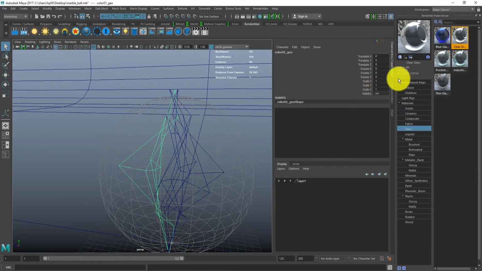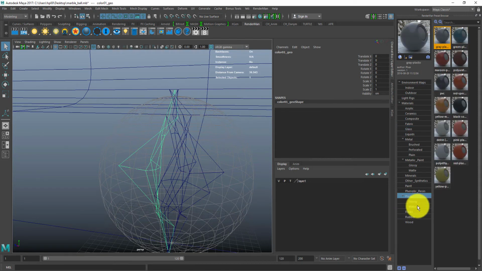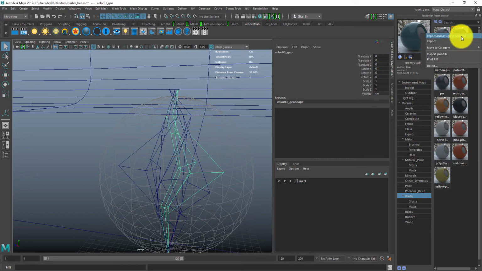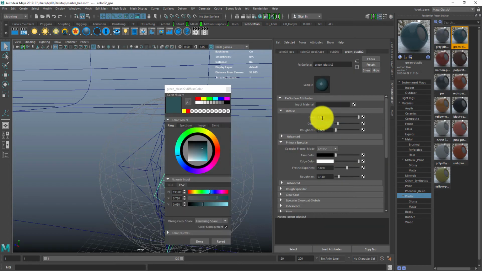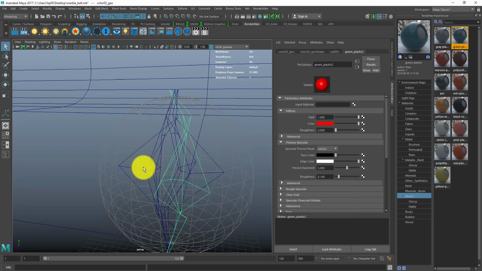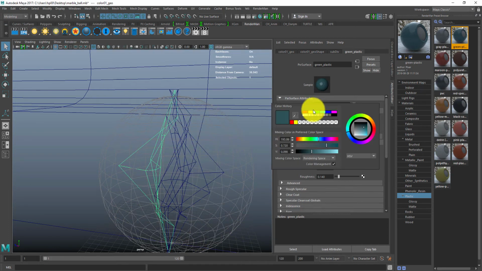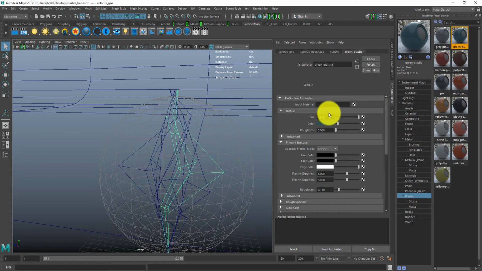This one is GO1. I can choose metal, or I can choose glass again, but I would choose the plastic material. I would choose this glossy stuff. Right click, assign material to selection, again the same, and another one the same, but I would change the color to something like red, green and blue.